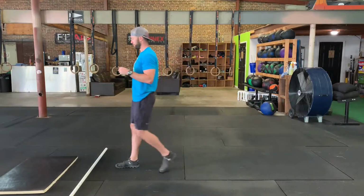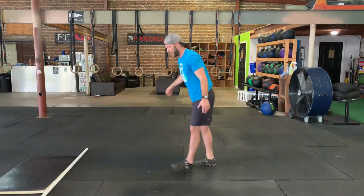Now we're gonna go into some Superman. So this is gonna target the lower back, and then we're also gonna feel this on our upper back as well. Sometimes it's a bit challenging when you only are working with your body weight to find some exercises that can actually target the back. But this is a really good one.